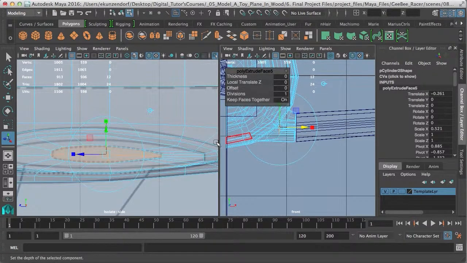What I'm going to do in the next video is we'll attach this. We'll finish off the wing using these polygons here. But what I'm going to do off camera is I'm going to fence all this off so that it's a sharp edge. Basically, I'm going to use the multi-cut tool and insert edges. You can also use the insert edge loop tool for that. Anyway, that'll be in the next lesson.